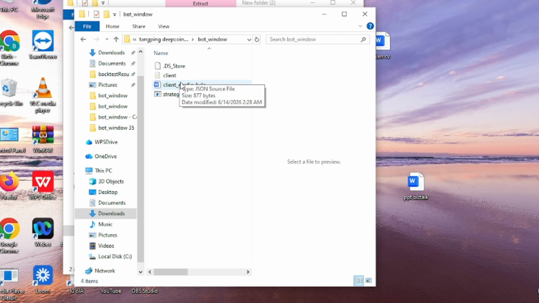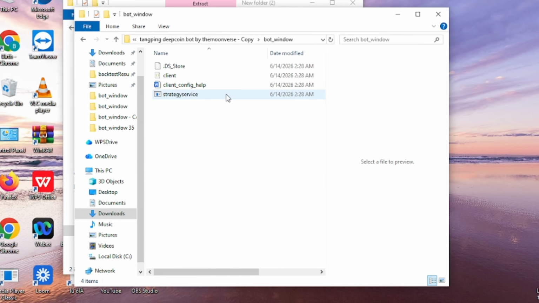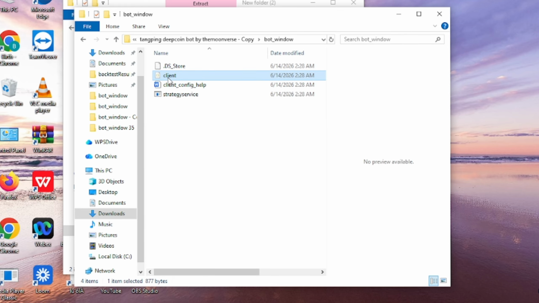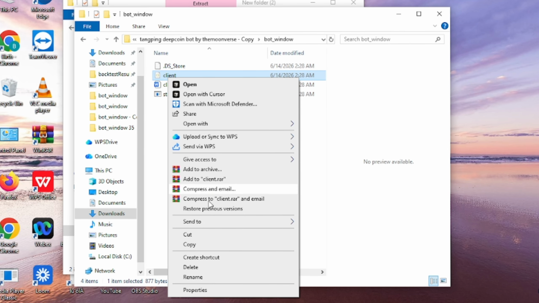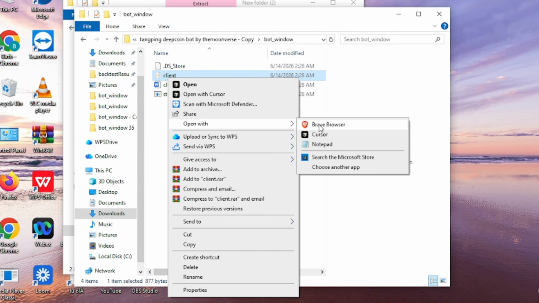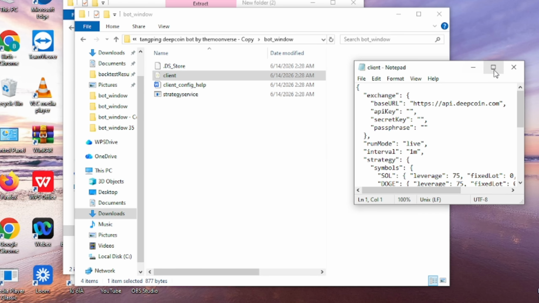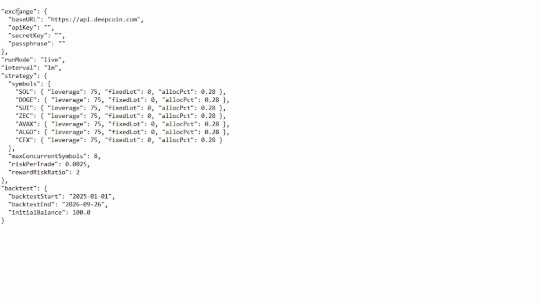The more important one is the client configuration, which is in Mandarin. They will explain all the details, but I'm going to walk you through. Usually it depends on your computer. I will open it in Notepad, that's an easier one. When you look at it, you can see the exchange is Deepcoin. We're using the Deepcoin server because this was built by Deepcoin. After that, you just need to key in your API key, your secret key, and the password that you created. Later, if you're not sure, I will show you the slide.